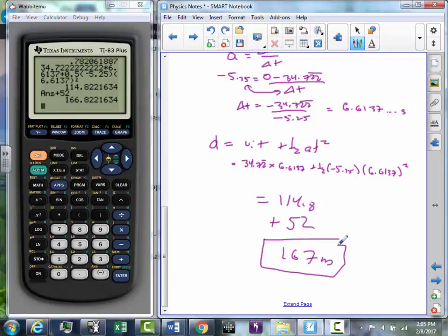Now, this is why a lot of cars will get into at least some sort of accident, a fender bender. Because let's say that you don't have 167 meters to stop, you only have 150 meters to stop. You're going to hit the guy in front of you, but you're not necessarily going to smoke into him. It just means you're going to hit him with like 5 to 10 kilometers an hour as you're slowing down. Which still causes whiplash, right? The guy who gets hit in front of you still has a problem, right? So this would be the safe distance you'd require to have no accident whatsoever.